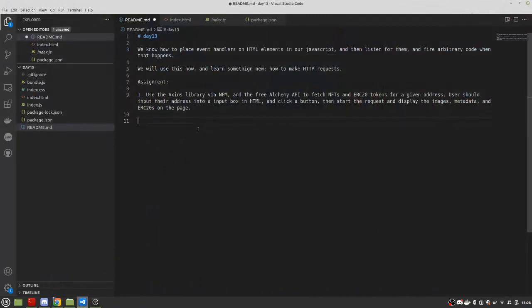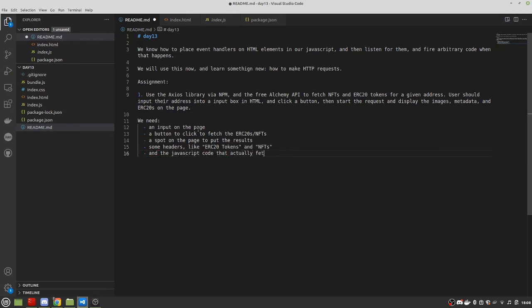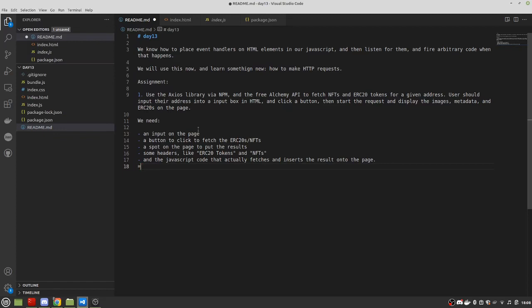So we need an input on the page, a button to click to fetch the ERC20s and NFTs, a spot on the page to put the results, some headers like ERC20 tokens and NFTs, the JavaScript code that actually fetches and inserts the result onto the page, and some CSS to style it.